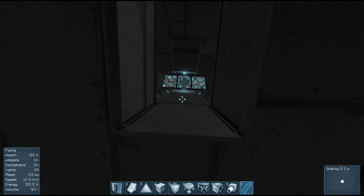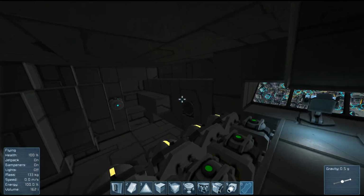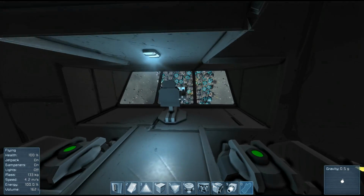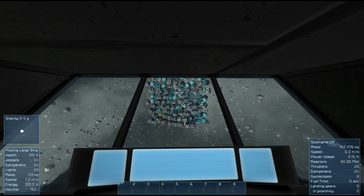As you can see, we just got a bunch of reactors and gyroscopes stuck to the sides, and then those other gravity generators I was pointing out from the outside. And let's hop in here. A beautiful, beautiful view through the window.